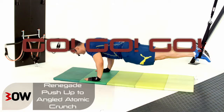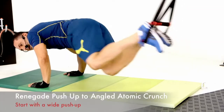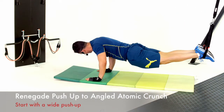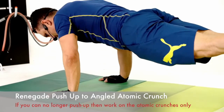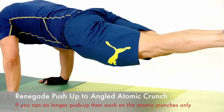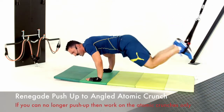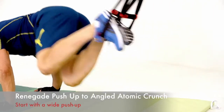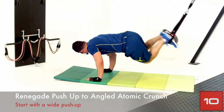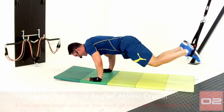Guys, I'm gonna do this with you. Let's go. So you can see the knees are staying together for this one. And I'm just working them right through. You guys keeping up? Let's keep going. One last rep, let's go. And you're done.